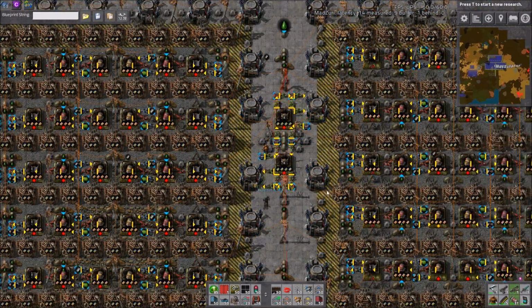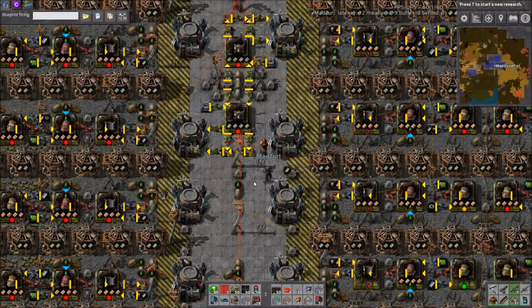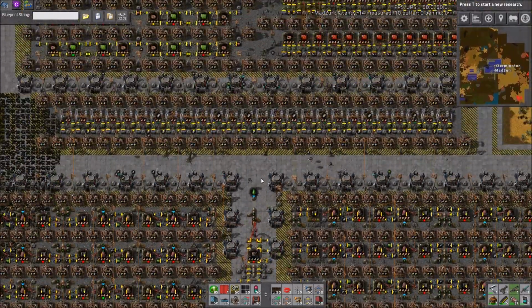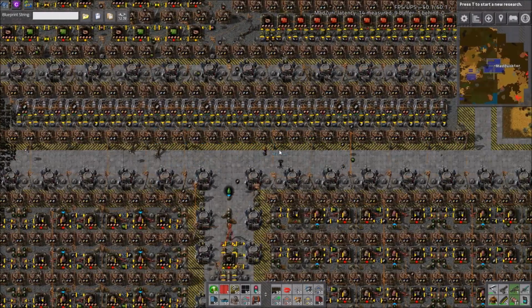Yeah, a lot of robots. Yeah, a ton. So I think that's kind of the point, though, is to make all of the bots and store them in here and pull them out as you need them in the main base. Yeah, so if you want bots, this is a design for you. If you want a ton of bots, maybe you just have like massive bot outpost mining or something.